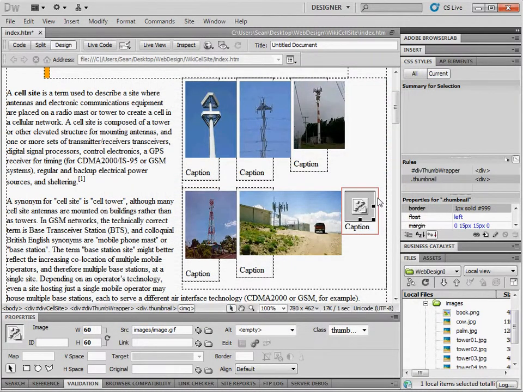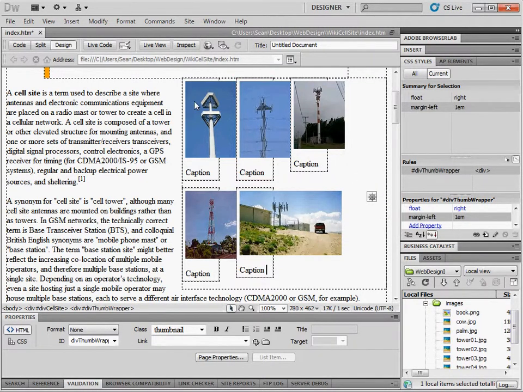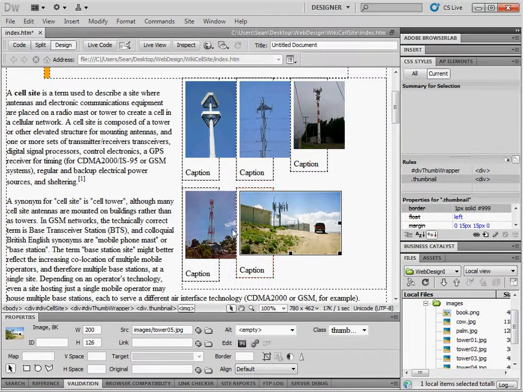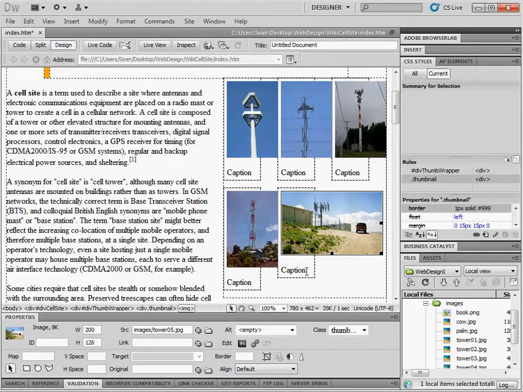Okay, and this last one, I'm just going to select that division and delete it. I don't want that one. And all the rest of these, again, just to make my life easy, I'm going to make 100 by 150. So look, I'm just clicking on this image, and this is not by any means the proper way to do this, but 100 by 150. We're changing this image's dimensions and skewing it a little bit, just for ease for this project. This isn't going to look good.